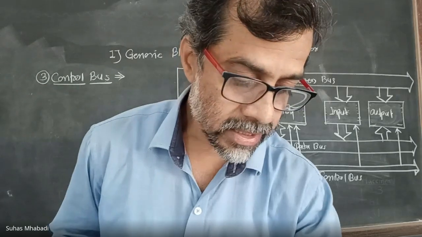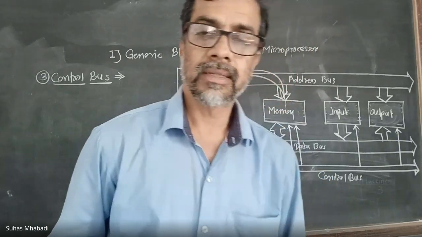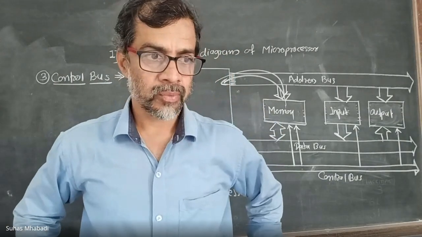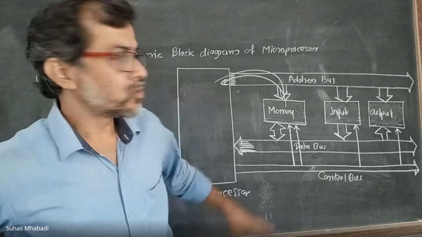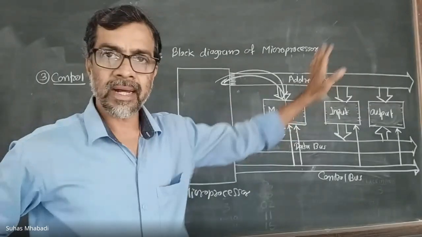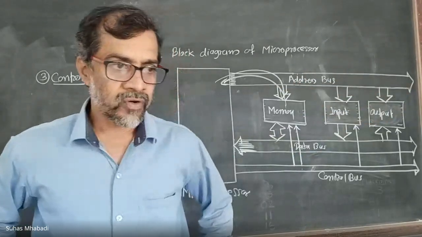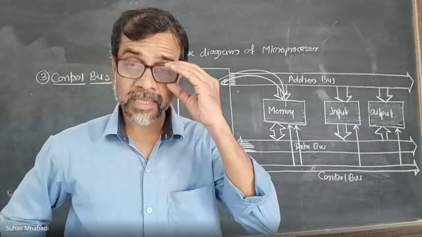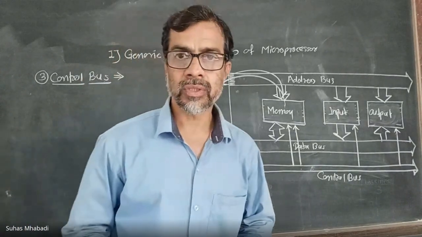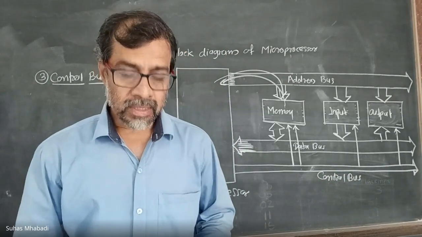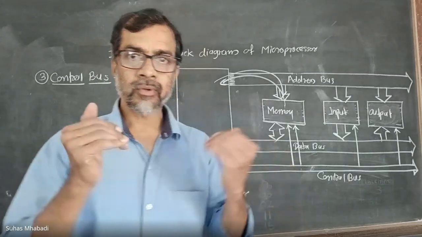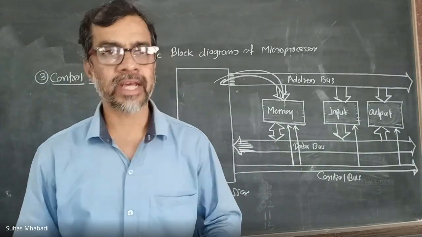Okay, let us continue the discussion which we started in the last lecture. We were discussing and trying to collect the information about the microprocessor-based system. So here I have shown a microprocessor communicating with the memory and with the output devices, and for which it requires three buses: address bus, data bus, control bus. The address bus is used to identify the location, memory, input or output device with which the microprocessor wants to communicate at that point of time.